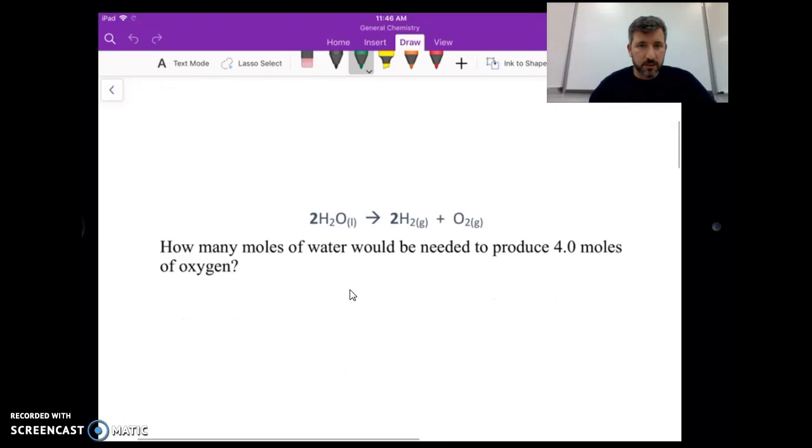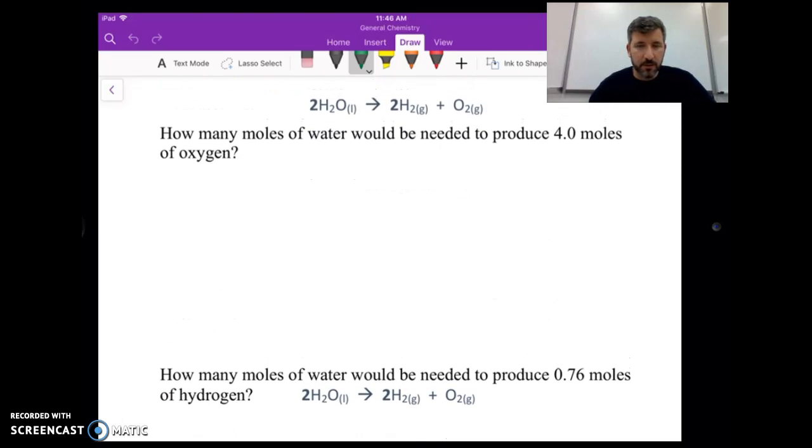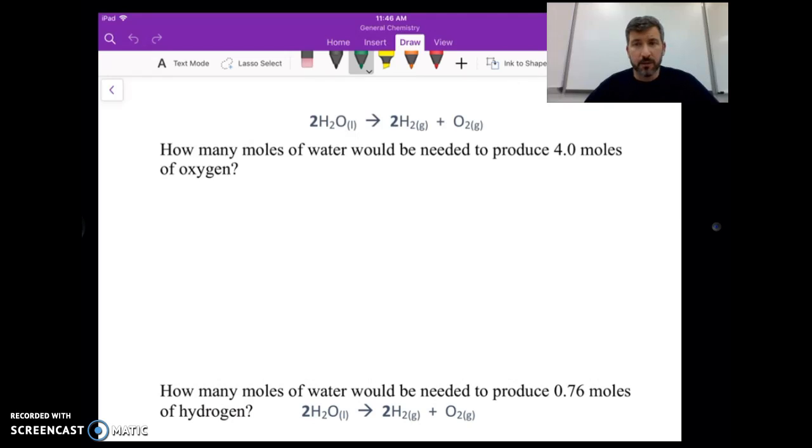So if I go down to the same equation, but this time I'm asking you a little bit different question. And again, you want to write down the question. You also, by the way, want to have a calculator handy, and eventually you'll need a periodic table. So if you don't have those handy, you might want to grab those now. But go ahead and pause and write down the question, or at least the first question.